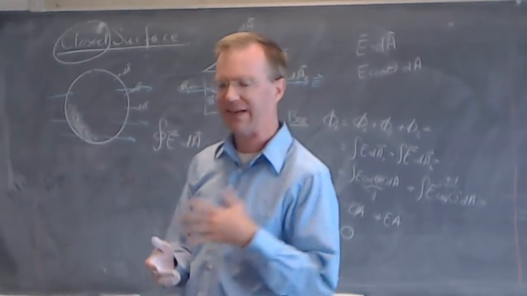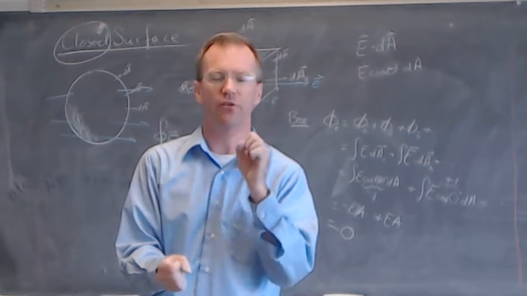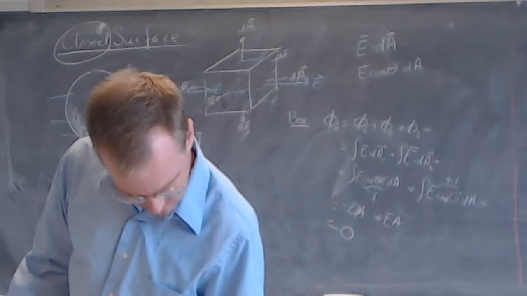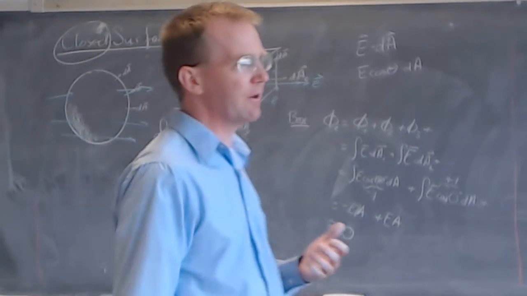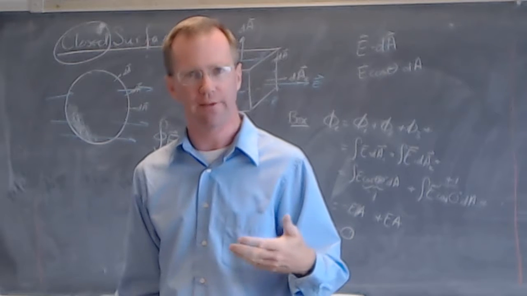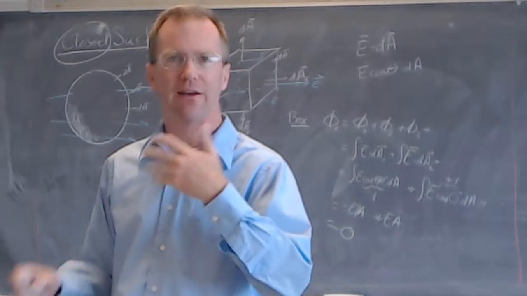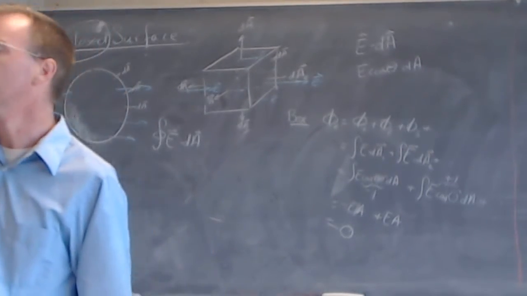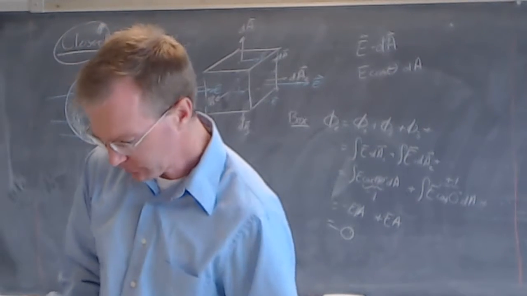You will only have a net flux through a closed surface if there is charge inside, a net charge inside. And when I say that it's sort of like counting the number of field lines, it is, except you've got some units you've got to multiply that by. So it's not just a number like 17 field lines, it's that times some densities and other factors and so on. Okay.